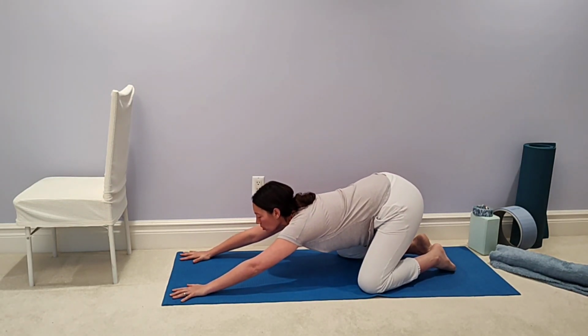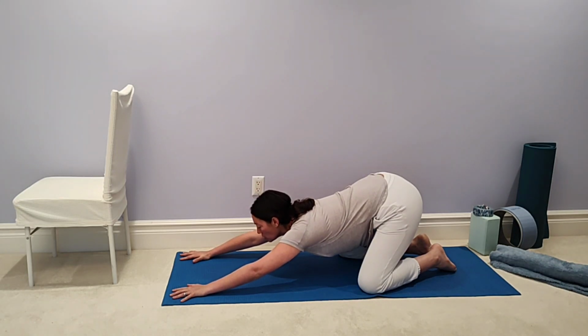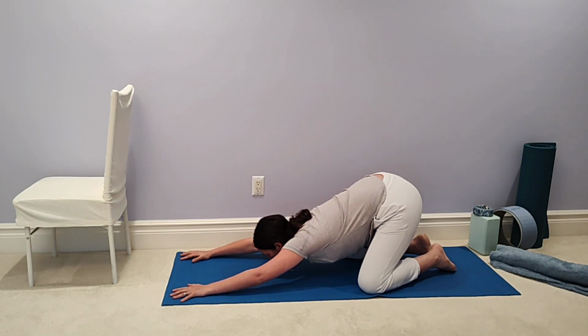You can use props by resting your head on a prop like a block or a pillow, or you can let your head dangle, or you can just rest it against the mat, whichever you prefer. Once you find the position that's comfortable for you, find some stillness here. Breathe in through the nose, out through the mouth.